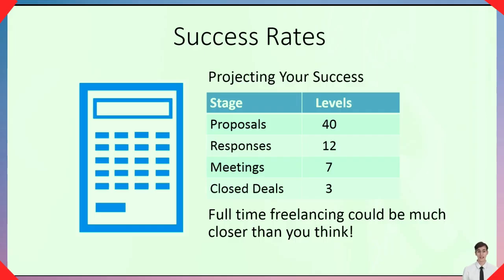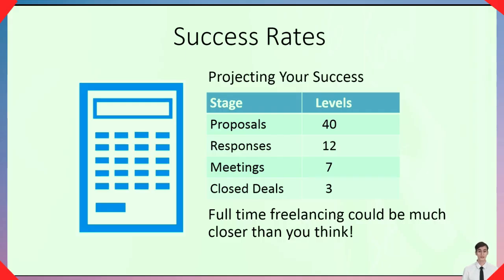Okay, so there you go. Success rates, projecting success, and I'm really excited. I think if you look at this, you should be excited too, and use it as you get started to gauge if things are going correctly or not. So like I said, if you submit 100 proposals and you haven't heard back from anybody, that's a problem. In fact, I would say if you submit 10 proposals and you haven't gotten one reply, then you're probably doing something that's not correct.